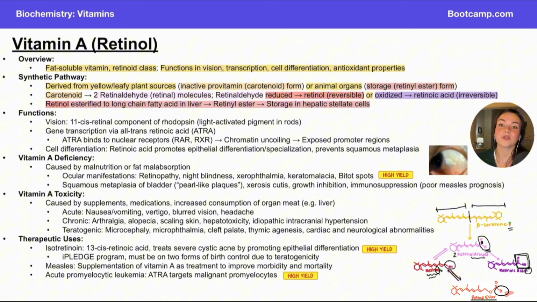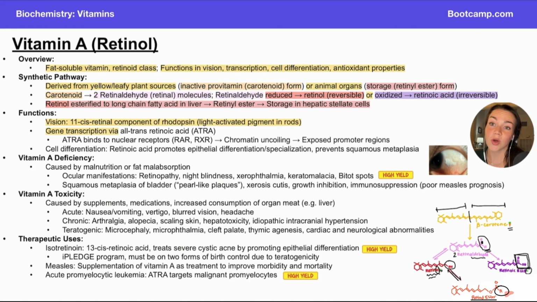The big one that you've probably been told since you were a kid, when your parents told you to eat carrots because they're good for your eyes, is that vitamin A is good for vision. This is because it makes up a component of rhodopsin, which is a light-activated pigment in the rods of your eyes. You can see the name of this component here, 11-cis-retinal. It should be no surprise that a vitamin with all of these retina-related word roots would be implicated in the retina.